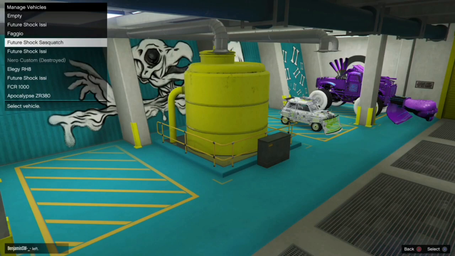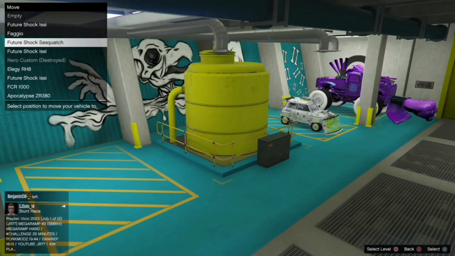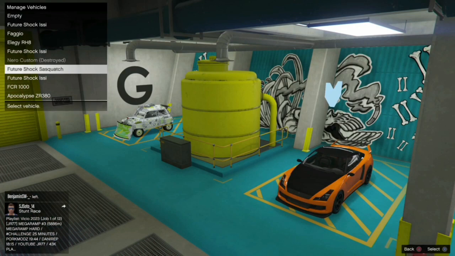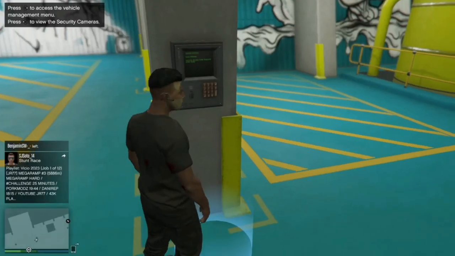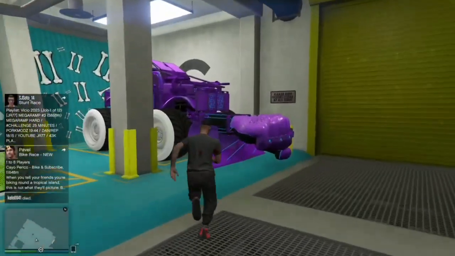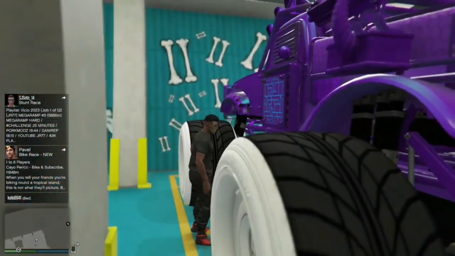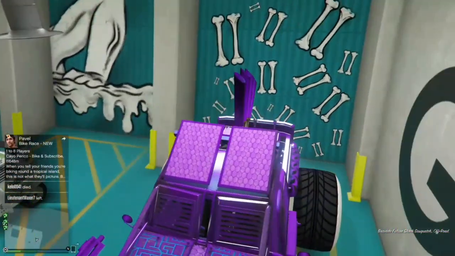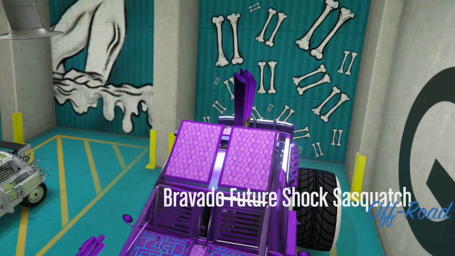Okay, after that, all you're going to do is go back to the blue circle in the garage and then exchange the vehicle that you're going to dupe with an Elegy, okay? After that, you're going to go to the vehicle that you have duped, get in it, press right on the D-pad, go to the mechanic, and then change something. You can change a plate or anything.